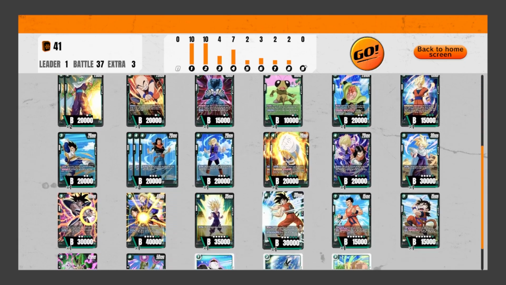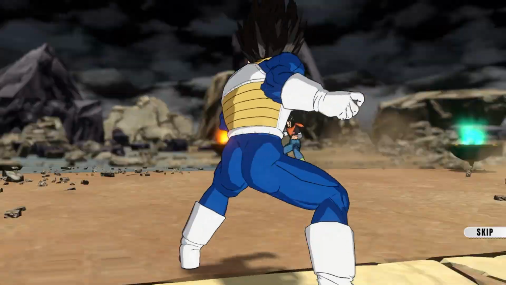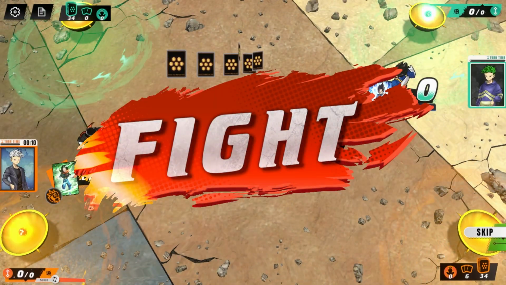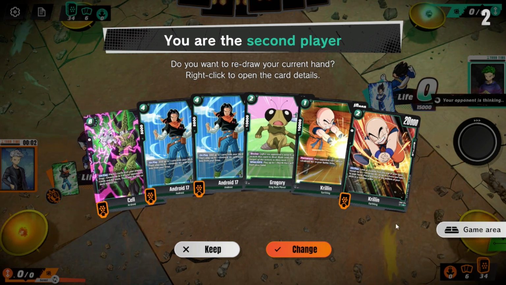And that is the deck. Let's get to the game. Oh, yes. Android 17. Stand firm against Vegeta. It should have been Android 18, because 18 does punish Vegeta in the show. That's not bad. Yeah, I think we'll keep.